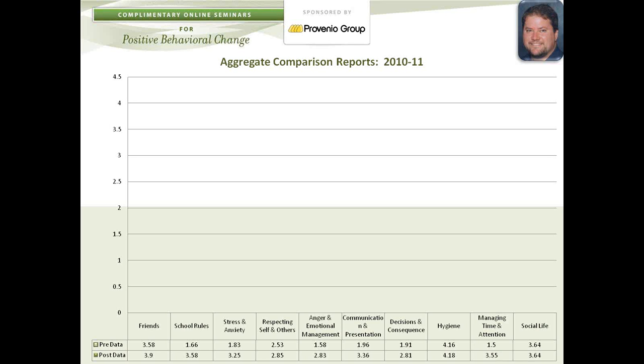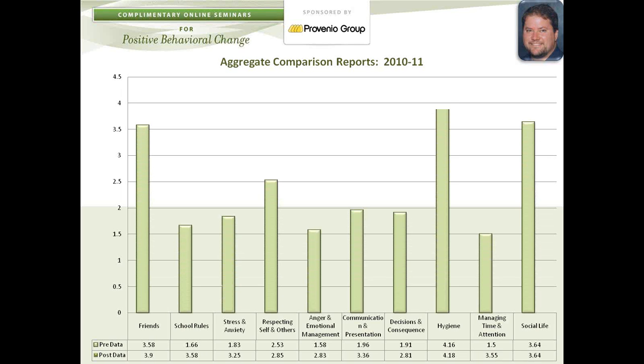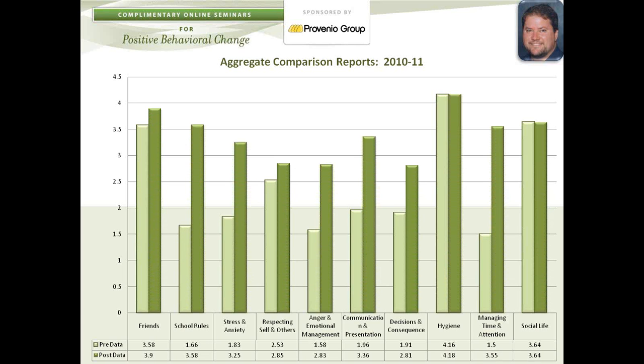And what you end up with is, for example, this is actual data last year from a large district in Florida. And so when we aggregated where their students were at the beginning of the year from these categorical perspectives, you'll see here's where their functioning levels were. By the end of the year, here's where they were. And so what you have there is a true statement of progress that's numerically represented.